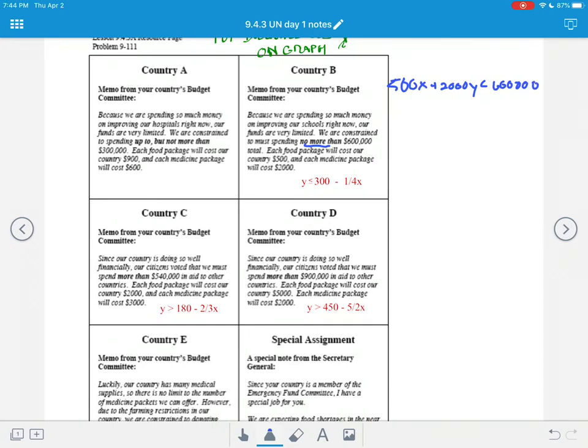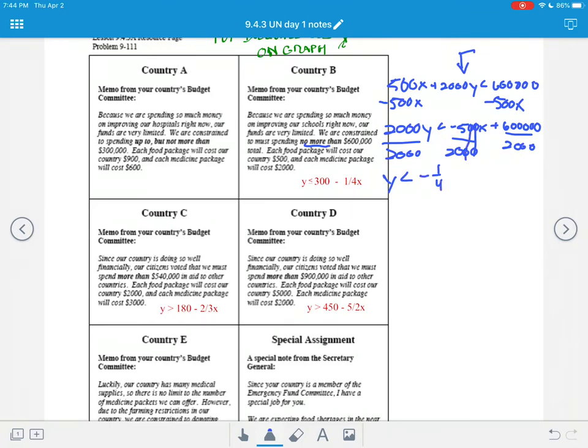Okay. Now, again, I want to solve this for y. So I'm going to subtract 500x from both sides, solving for y. So 2,000y has to be less than negative 500x plus 600,000. Then divide everything on both sides by 2,000, 2,000, and 2,000. So there's y. Inequality stays because that's a positive. Cancel a few zeros. Hey, that's negative 1/4 if I reduce that fraction. Plus, cancel some zeros. And I get 300. 600 divided by 2 is 300.